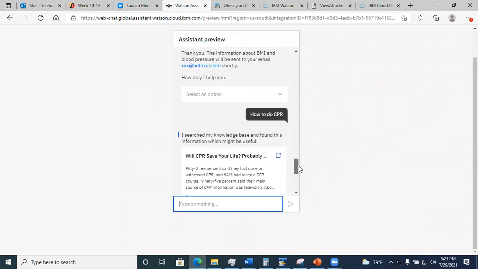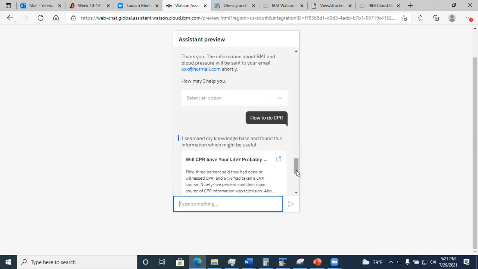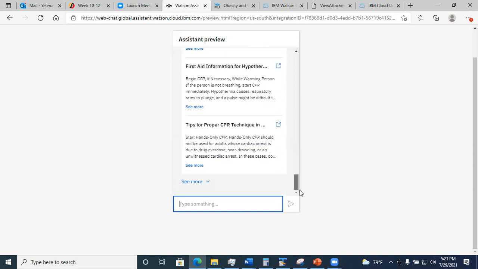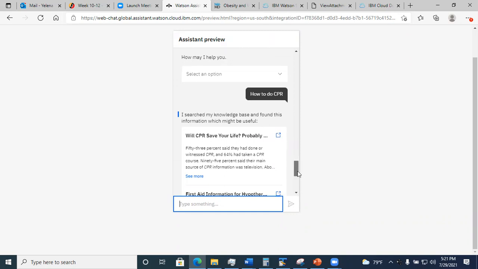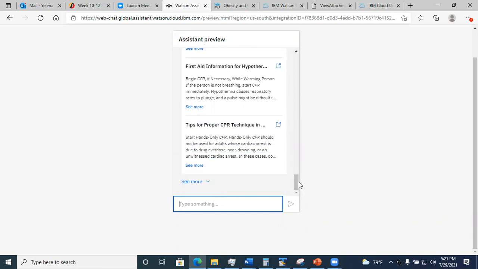CPR is not part of my chatbot implementation, but when I typed it, it gave me the articles on a CPR topic. Do you see that? I did not explicitly train it, but it's picking up the input and searching behind the scene. It's searching the document repository for that input, right? So that's what it's doing in here.